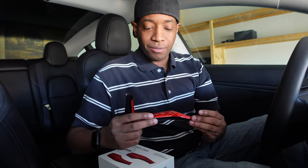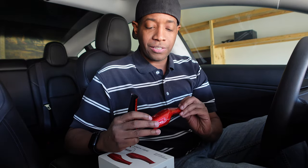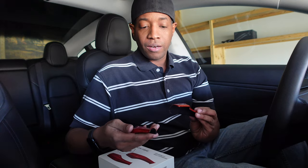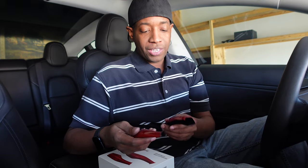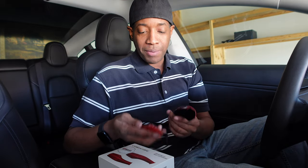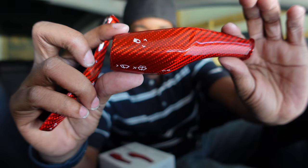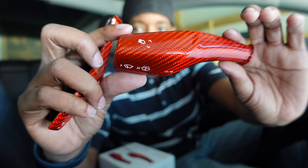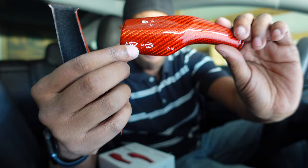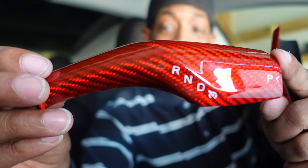This is pretty fast to install — there's nothing special besides it being real carbon fiber, but it looks really nice. I can see why real carbon fiber is a little more expensive than fake, because fake is just printed and you can tell. This one has the pattern embedded in it. This is for your left gear stalk where you control your windshield wipers, and it already has the icons printed just like on the Tesla. Then this one is the right stalk — what gear you're in.